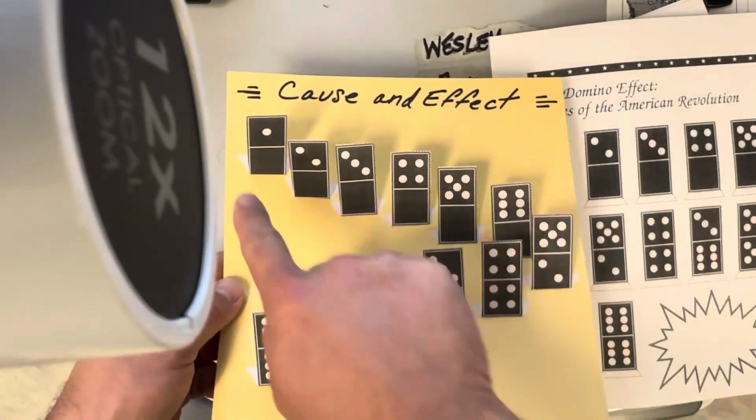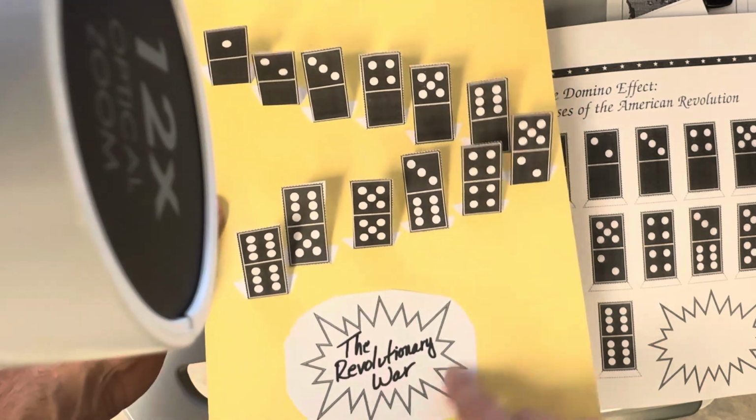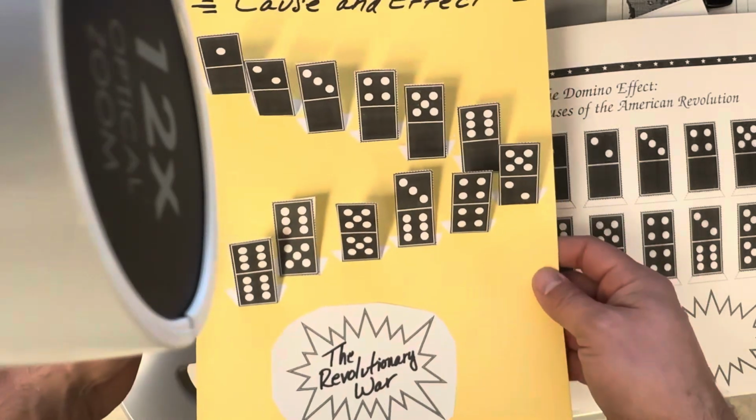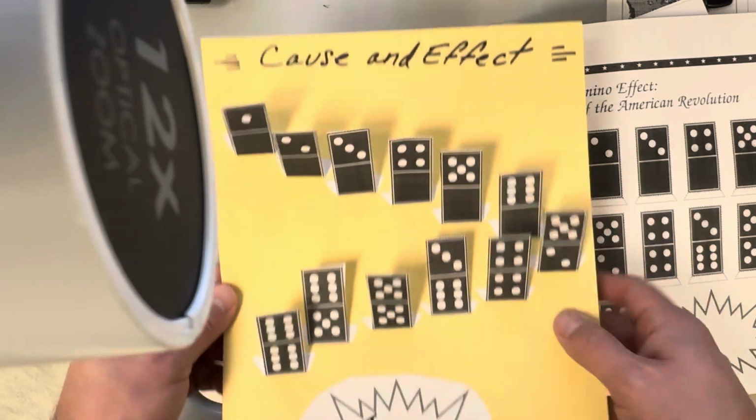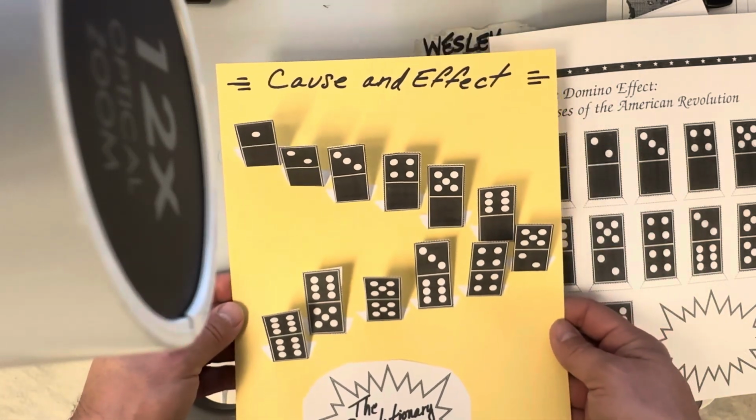You're gonna wanna glue this so that it goes in order of like 1 through 12, and it should end with this explosion part. If you wanna cut this out, you wanna decorate this, cause an effect. This is how this page should look. This is our title page. This is what this should look like finished up.